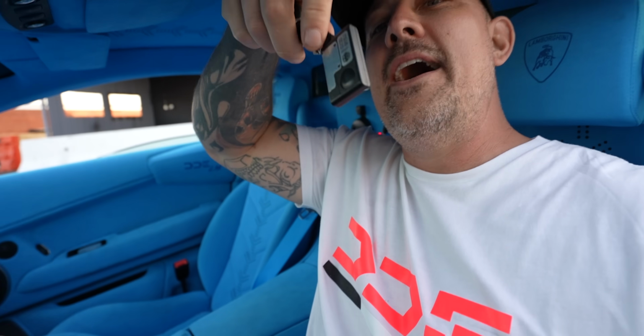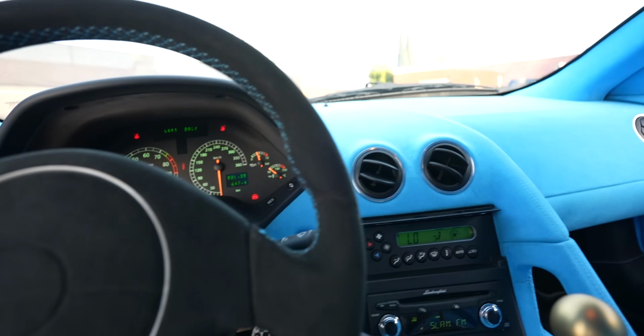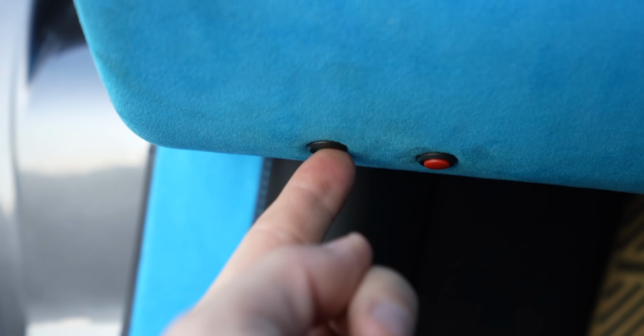All right, now it's time to put some heat in the engine, and I gotta show you guys these fog lights while they're on and that rain light. By the way, this key is so archaic, and it has this wild little immobilizer, so I gotta do this little sequence. Hold on, off, push the button, and now I can start it. Oh yeah, throw that in neutral. I got a couple of buttons right here. Red for rain light, turn that on, and we have green for the fog lights. Let me go show you what those look like.